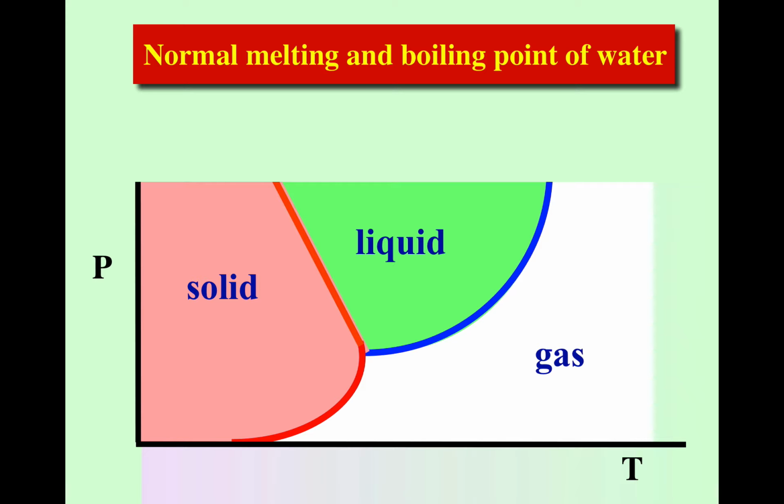So as you increase the pressure on a particular piece of ice, eventually it goes into the liquid phase, right? So this is the whole basis behind ice skating. If I put pressure on it and drive it over the line, I have a liquid underneath my skate, and that's where I'm able to slide around on ice.